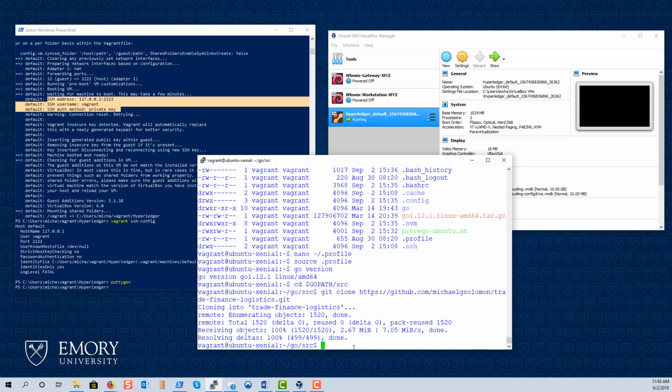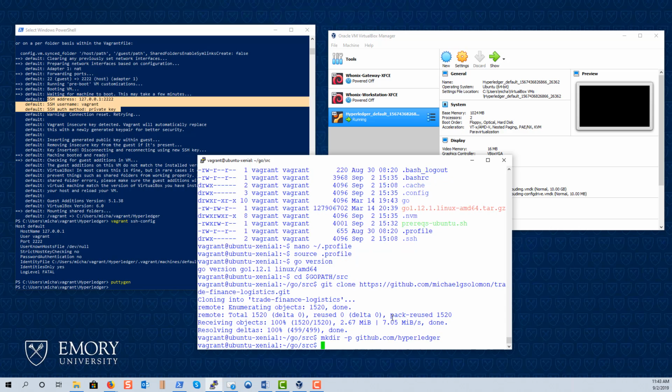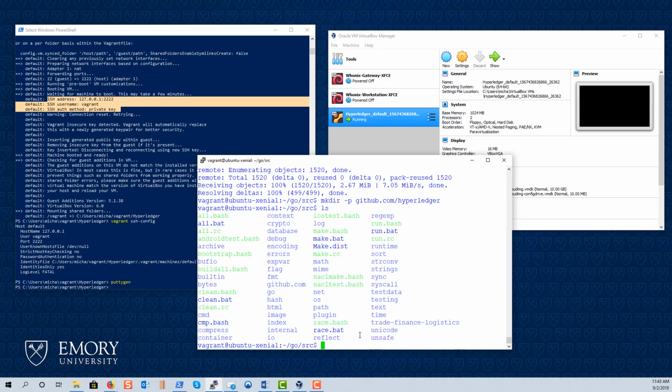Next thing I'm going to do is make a directory for Hyperledger, and it's going to be for github.com/hyperledger. So we see that we now have this new directory.